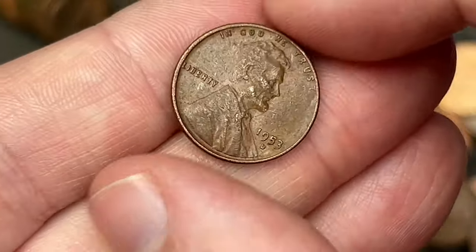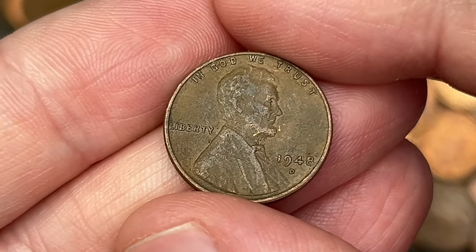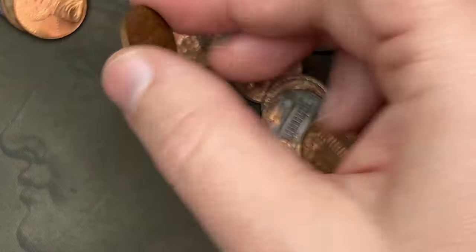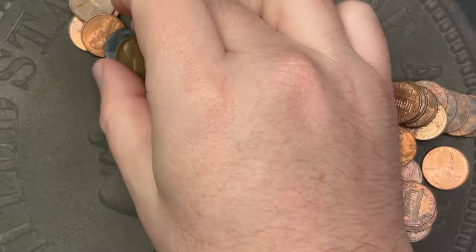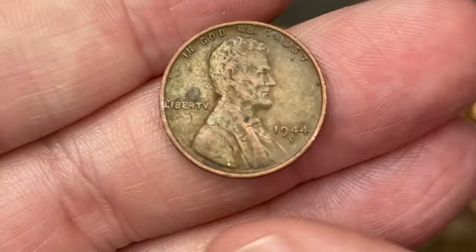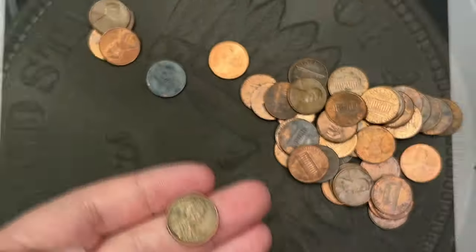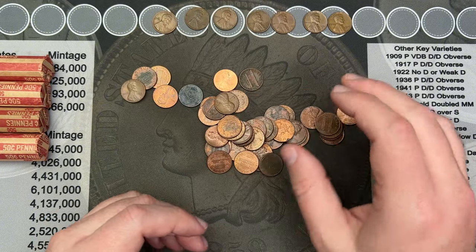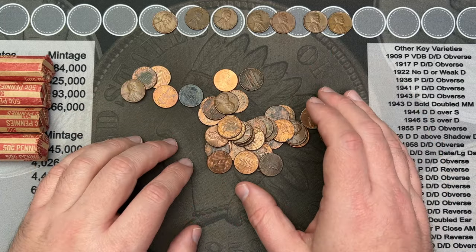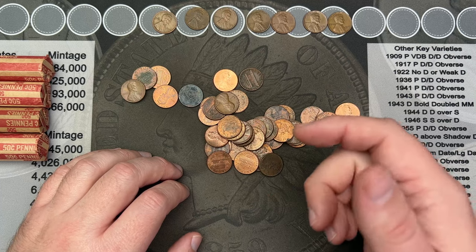Our fifth wheat of the hunt: 1953 out of Denver. Next wheat: 1948 out of Denver — pretty nice. A 1907 out of Denver that may upgrade my personal album, it's close though. Then a 1944 out of San Francisco — nice. That might be the last wheat cent in this roll. Let me do a quick search through these for errors, varieties, and what have you. We'll open up the next roll in just a second.